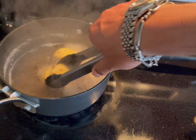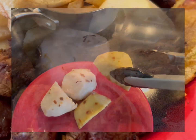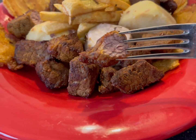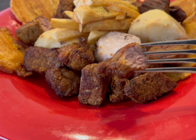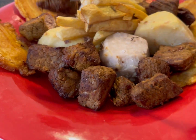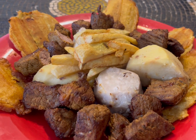Last but not least come the viandas. They've been cooked. I just removed them. And I'm going to put them aside. Let me show you something. So I cooked this meat for about 5 minutes, see how it looks. Perfect for this kind of thing. If you want it drier or more cooked, you would add another minute. If you want it rawer, then instead of 5 minutes, you would have done 3. And that would have done the trick. But this is perfect for this kind of meal. Because it doesn't put blood into the other stuff. You know what I mean? It's not bloody. And it's more of an island food this way.